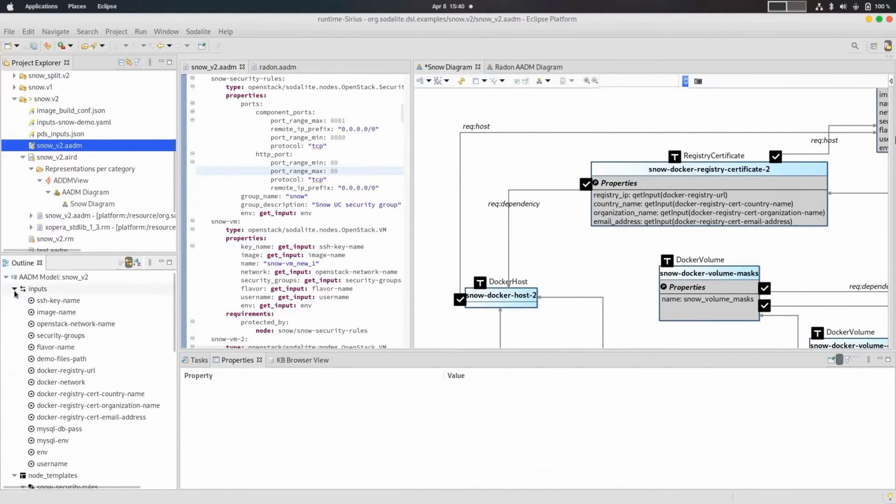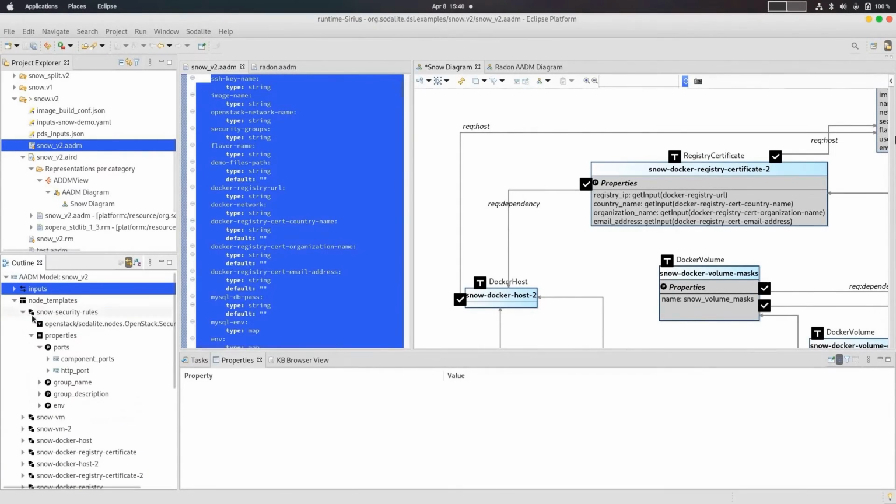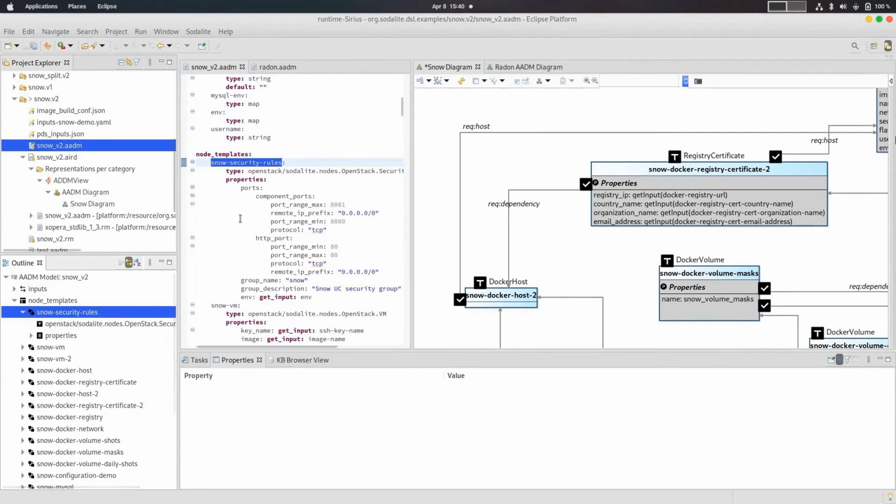We can go through the textual editor through the outline in an easy way, so we can have a look and see what are the different components of the application, and we can inspect the component description in the textual editor in an easy way.